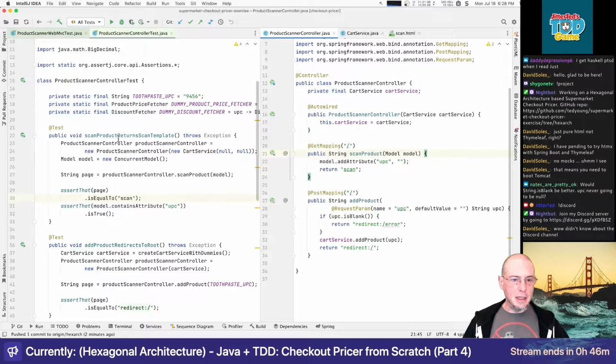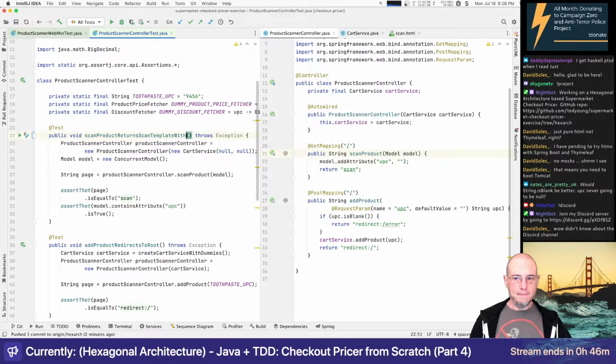So let's do that. So it's more than scan product return scan template, return scan template with empty UPC and cart total.